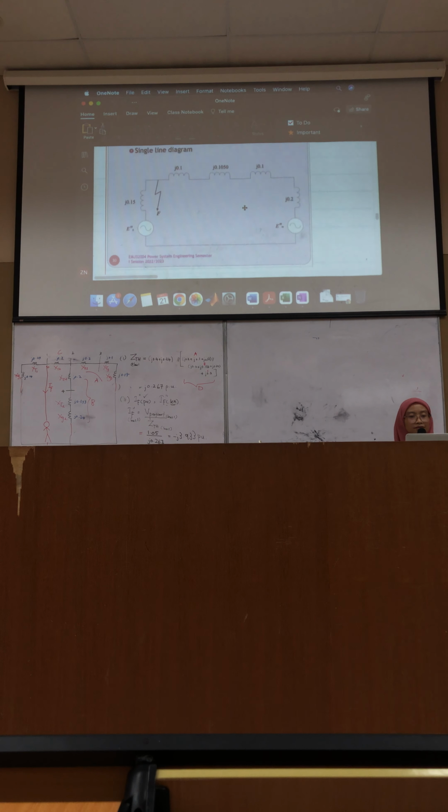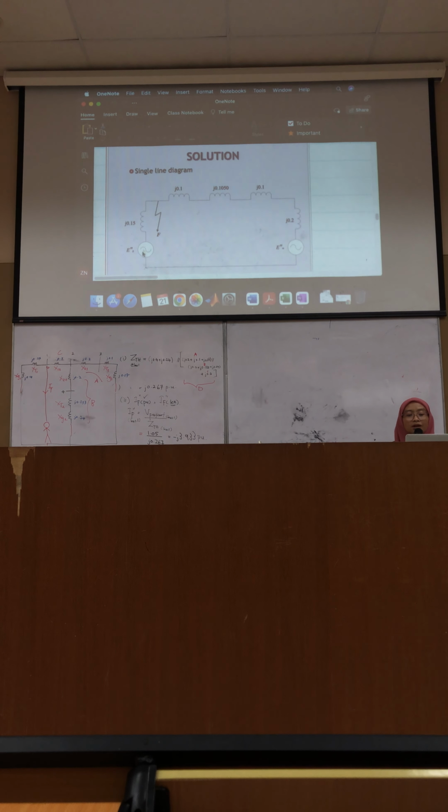Okay, sini. Fault. So, kenapa saya kata daripada sini pula? So, in normal condition, kalau you imagine normal condition, tak ada fault ni. Okay, tak ada fault. Your current will flow from the generator to motor. Okay, that will be the normal condition, no fault at all. But then, if you have a fault at bus 1 here, so the current will flow, all the current in the circuit will try to go to the fastest route to the ground.